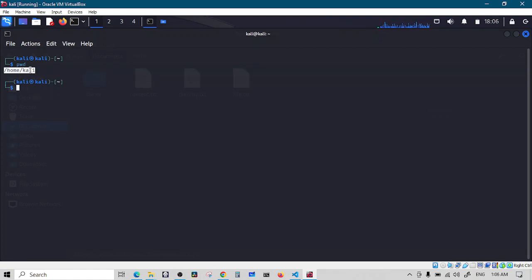And this Kali is the name of the username. This is not the name of the operating system. No, this is just a default name provided by the operating system for the current user, since here we are on a virtual environment. But if you install Kali Linux from scratch on your laptop, it will ask you for a username and a password for that username, and that username will appear here. It can be anything you give at the installation time, right?